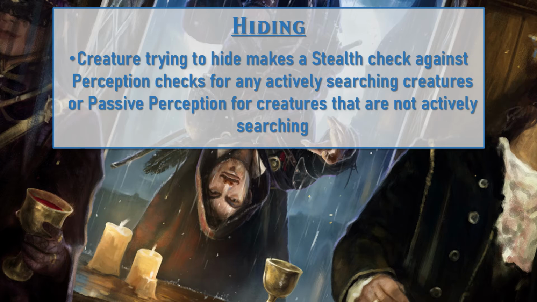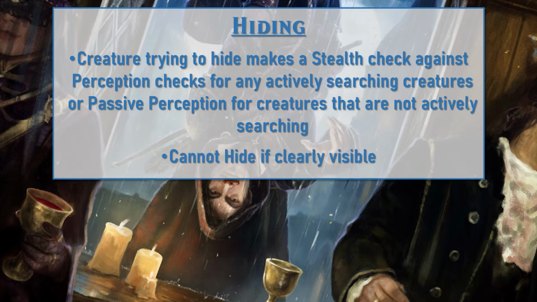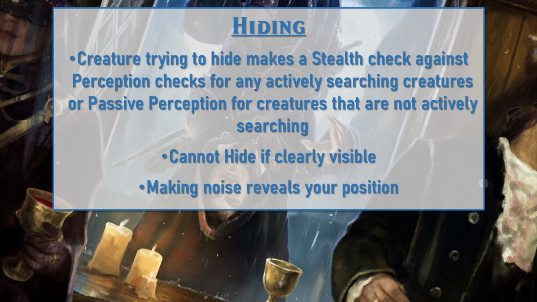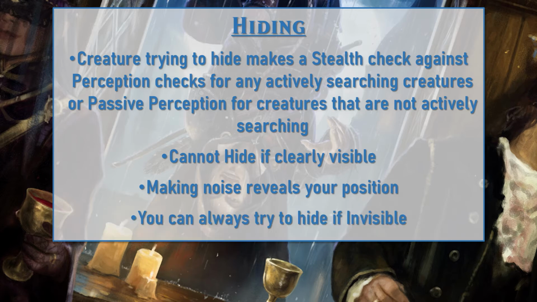You cannot hide if you are clearly visible, and you give away your position, even if hidden, if you make any noise, i.e. shouting a warning to your allies. You can always try to hide if you're invisible. Even if you're standing in the center of a room, you are not clearly visible because you are invisible, so you can attempt to hide.